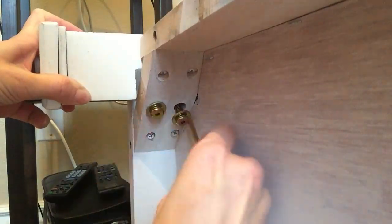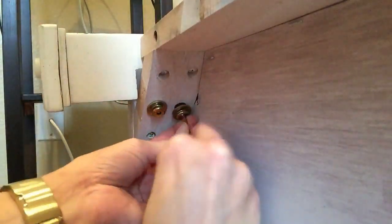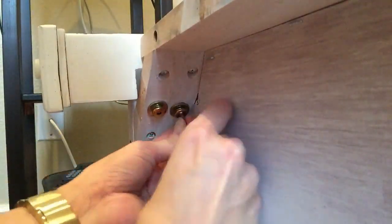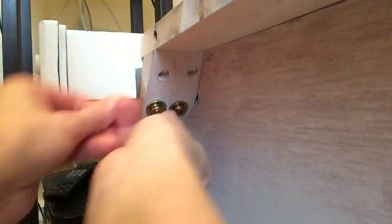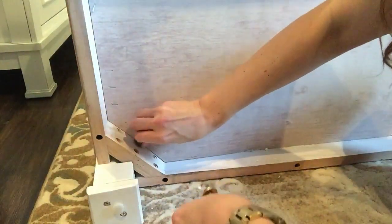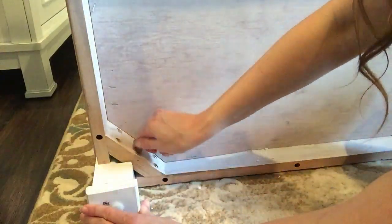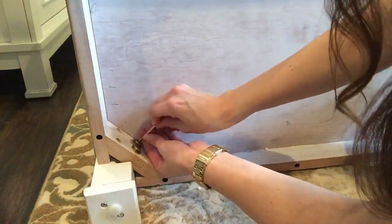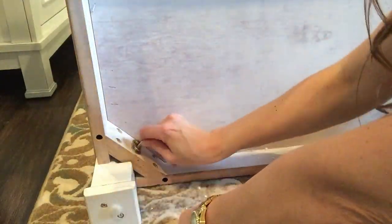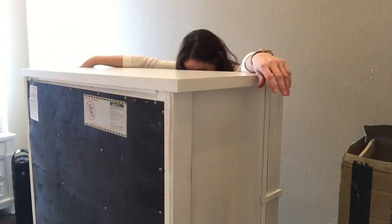Now I'm adding the last piece of furniture. I really debated forever on what I wanted to do with this wall. I was actually going to do two chairs, a mirror, and a little footstool for a reading area, but I had to have more storage. So I decided to order the matching chest, and I'm really glad I did — it's just what I needed in this room. I'm thinking about adding a little white footstool next to it, but I haven't found the perfect one. What I use this chest of drawers for is it holds all of my planner stuff — I'll probably end up doing a video on my organization of that drawer.